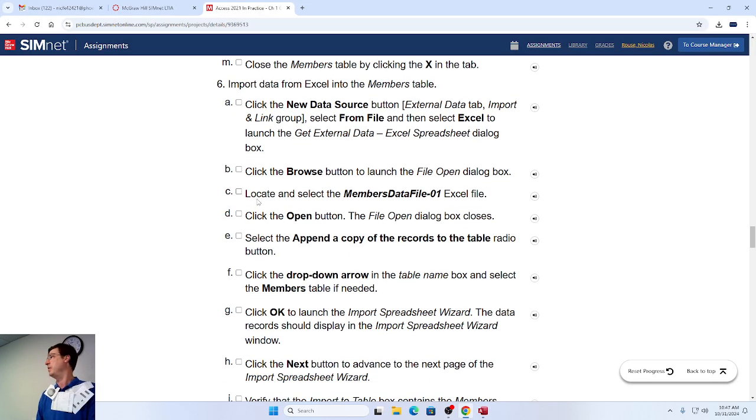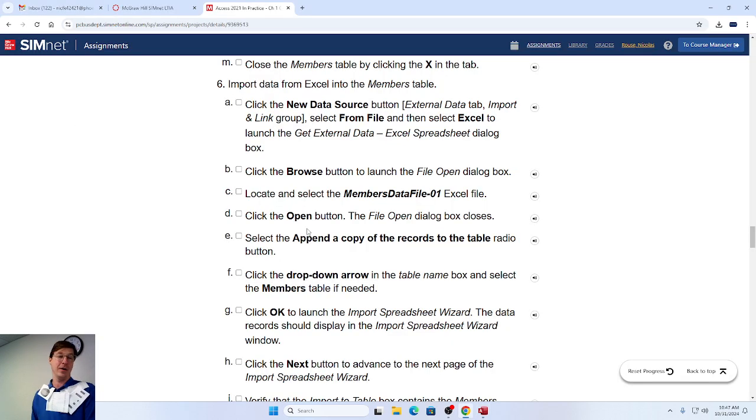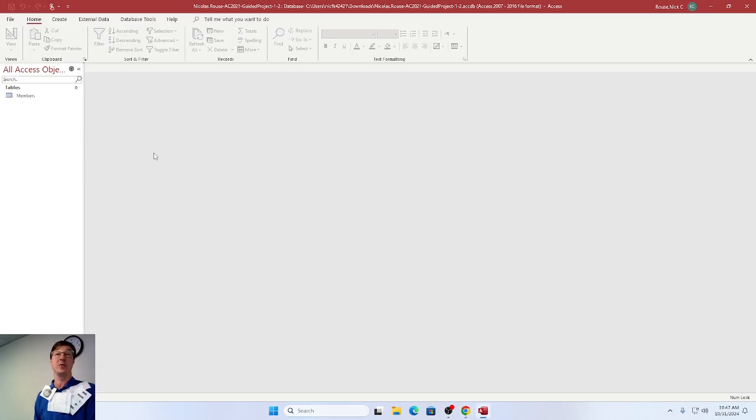Step 6, we are now going to import. So here's the rub, everybody. If you misspelled anything, and I mean one letter, it's not going to import the records. It's going to give you an error message. There's always one. So we're going to see who it is today. Watch, it's me. You have to have the table closed to import the data.